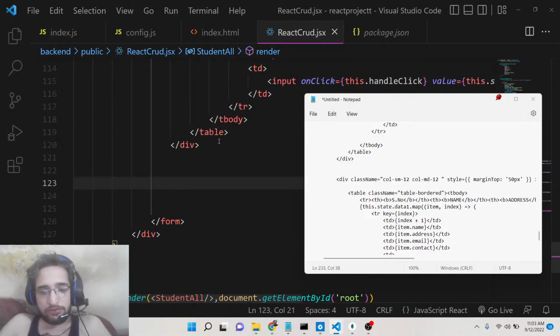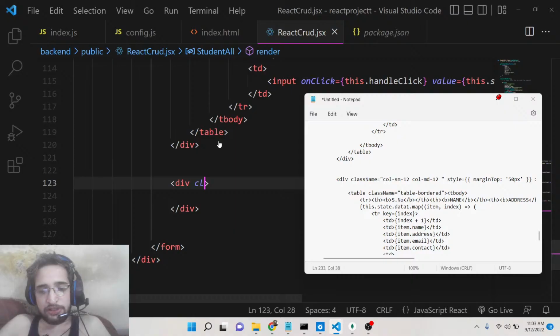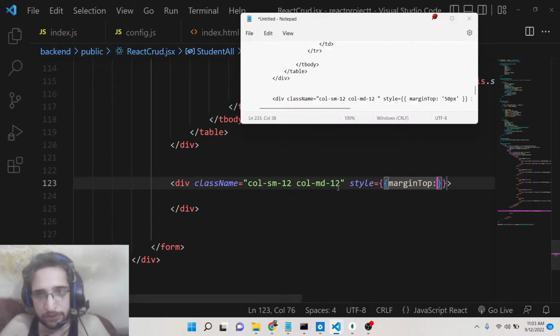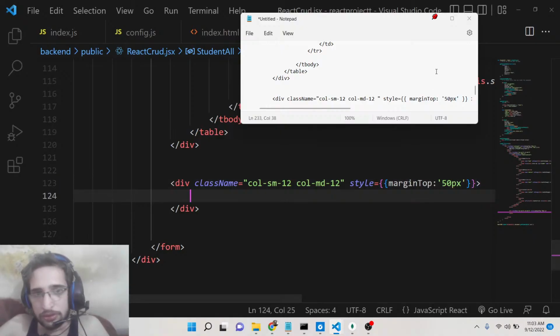So we will have a div, and basically we will give a class name of col-sm-12, col-md-12. These are again bootstrap classes, and we will have the style. Here the style will be margin top of 50 pixels.